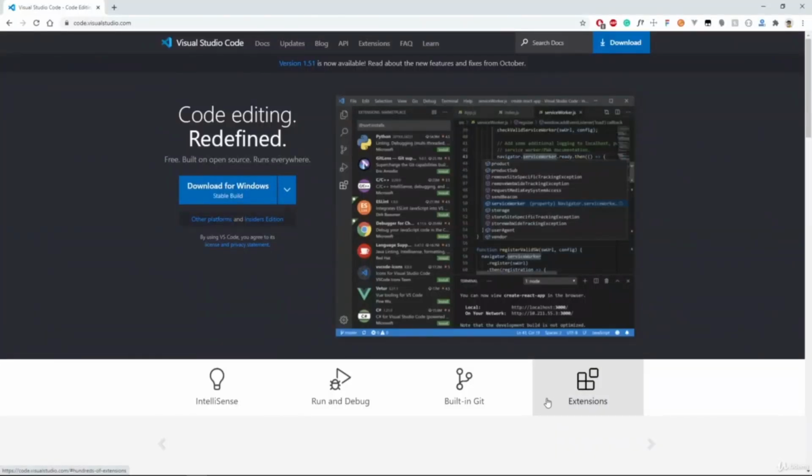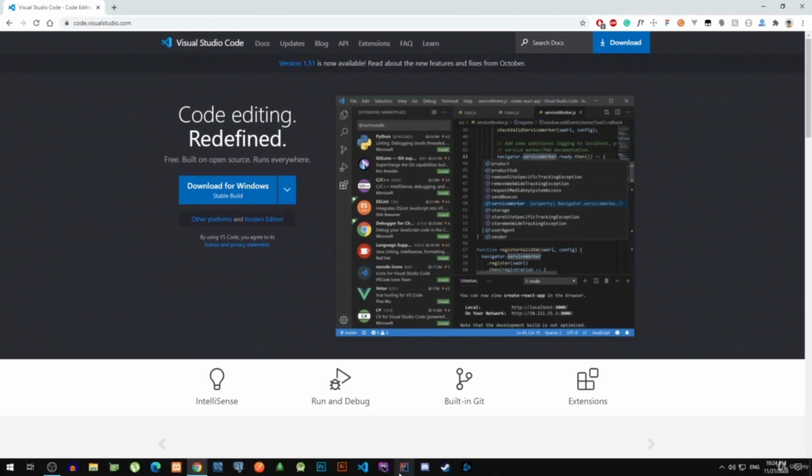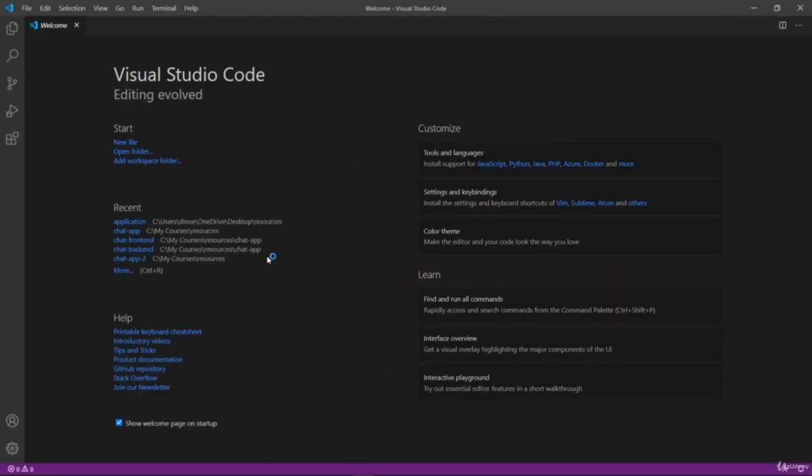The first thing that you will need is a text editor or an IDE, which is Integrated Development Environment, which developers use as it provides life-saving utilities while writing code. In this course, I will use a free IDE, Visual Studio Code, and I recommend you do the same. So open the website, download it, and I will show you how to actually run it. You just type in Visual Studio Code. And here on my bar, let's just open Visual Studio Code.